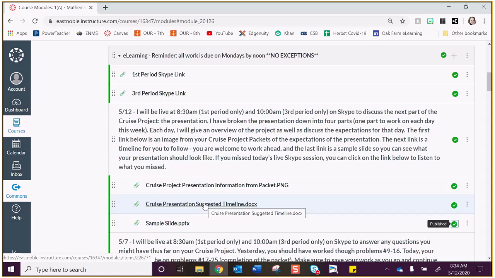That'll allow you to kind of wrap things up and not have to worry about schoolwork over the weekend because it's the end of the school year. So we kind of want to wrap things up on Friday, and hopefully you're not carrying your work over.